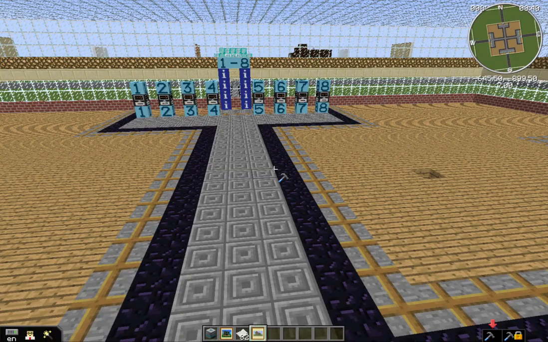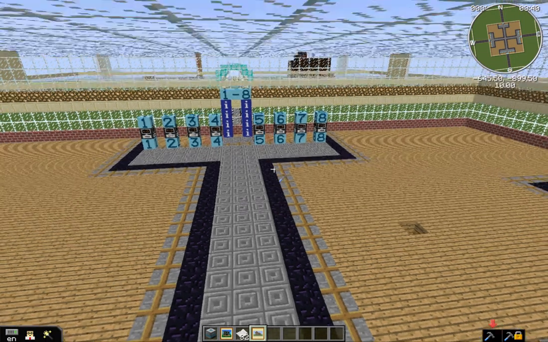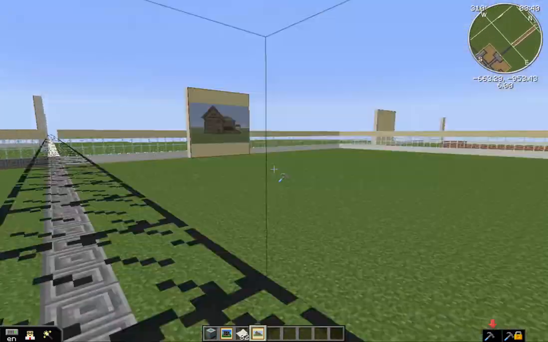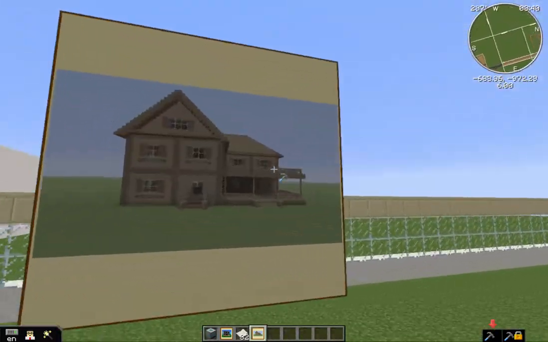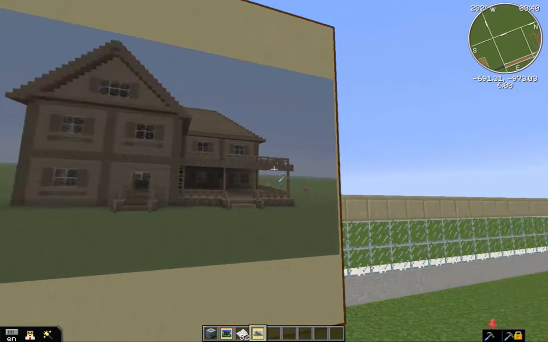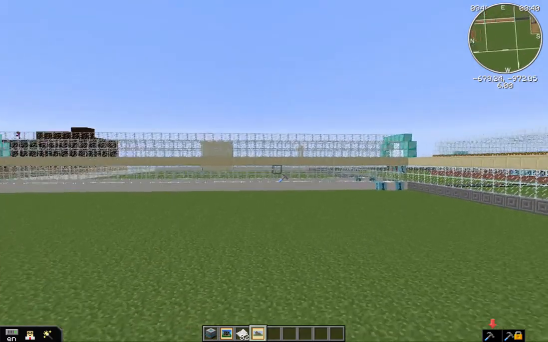This is our second week on a project called House Replica Build. What I did was give students pictures of two different types of houses, and I used Creatables to upload them and import them into the game. So this is one type of house that students were asked to replicate.